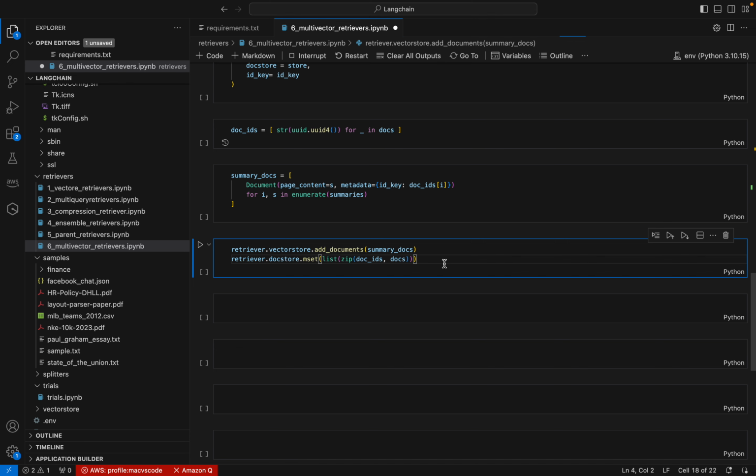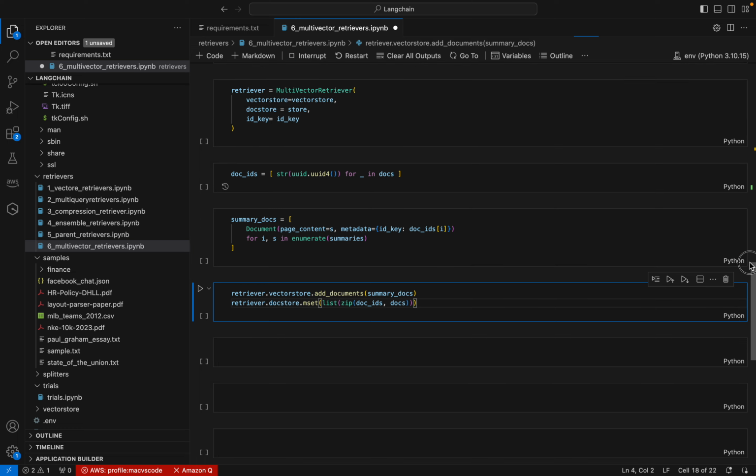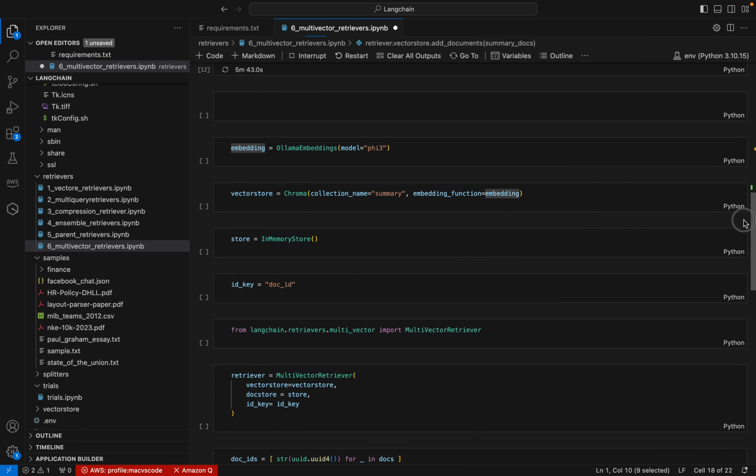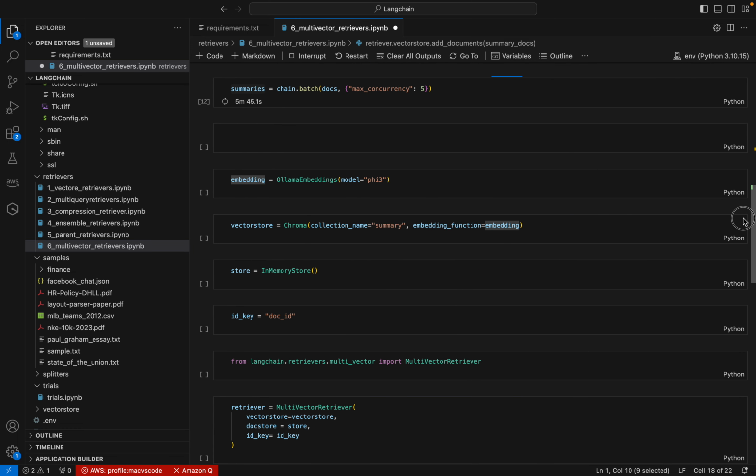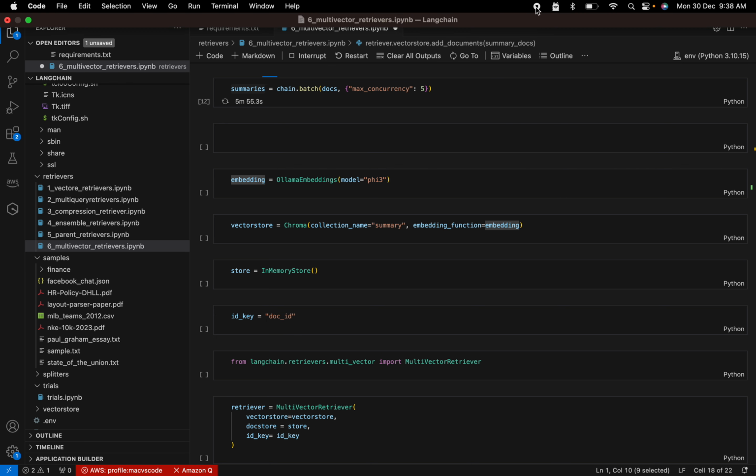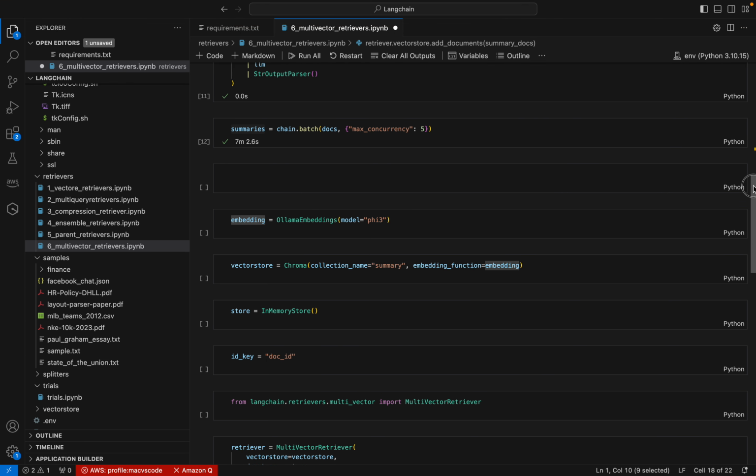Okay, so that's it about the coding part. Now once the creation of the summary is done, we will be able to execute that, but it seems to be taking time. It may take another 5 to 10 minutes. So what we'll do, I will pause the video, then we will come back once it's done. Okay, the execution is completed, right?